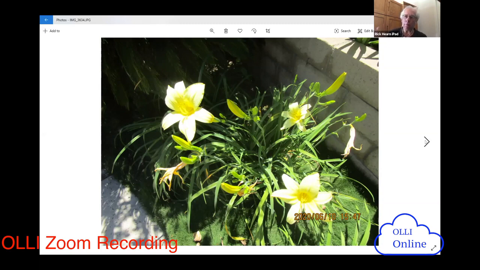So your camera has a menu setting to enable or disable date stamp or time stamp. Find it in the menu. I suggest turning it off. I think you'll like your pictures better without it. Okay? And Murphy's Law says that it's always going to be right in front of the focal points of the picture, because I like the balance. The balance of the two flowers is nice.